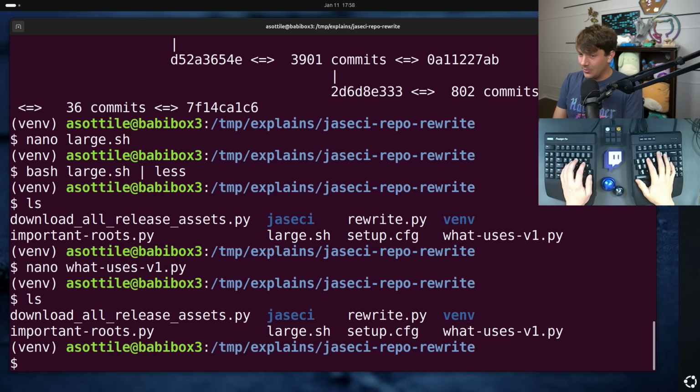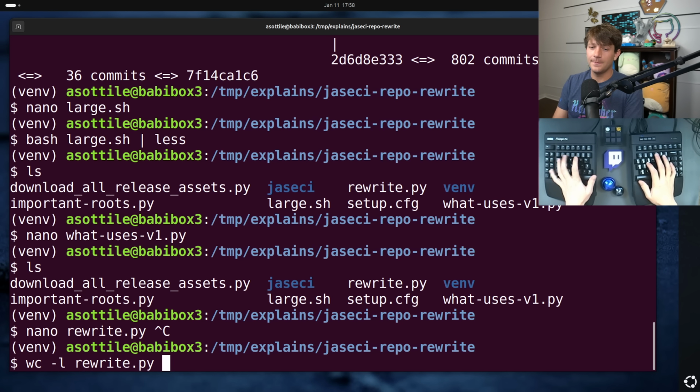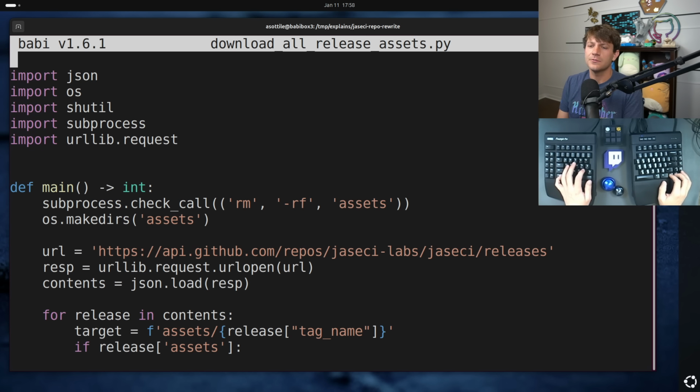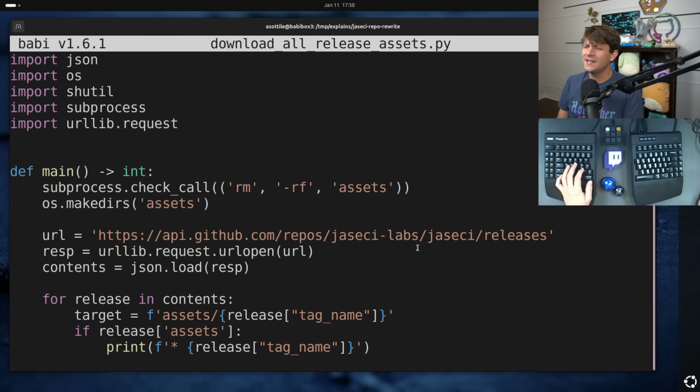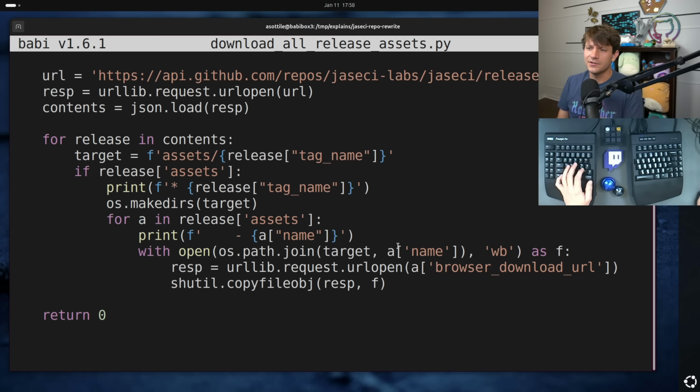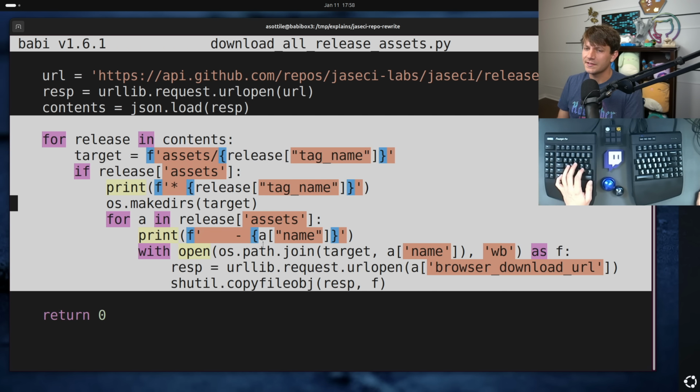And now we get to the big one, rewrite.py. I'm going to walk you through all of the various steps that I took in this script. It's pretty long, but there's some instructive stuff in here that it took me a long time to figure out. And if you're doing a process similar to this, then maybe you'll do this as well. Oh, also, I guess there's this download-all-release-assets script. Just in case somebody wanted something from the repository releases, I downloaded every asset.